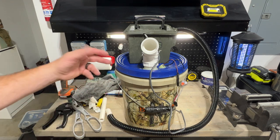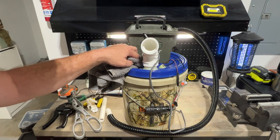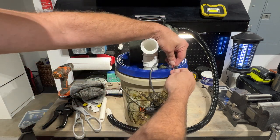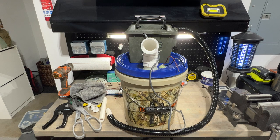Super simple to make. You can get creative if you want to. Like I said, I'm using a heavy duty lid, but don't use anything flimsy. Take your time, and it'll be solid. I'm going to pull all this off and rewire it. I'm actually going to solder these on and then shrink tube them so it's a more solid connection. But yeah, it worked out slick. I can't complain at all about it. It did exactly what it was supposed to do. So I'm looking forward to getting this unit out there.